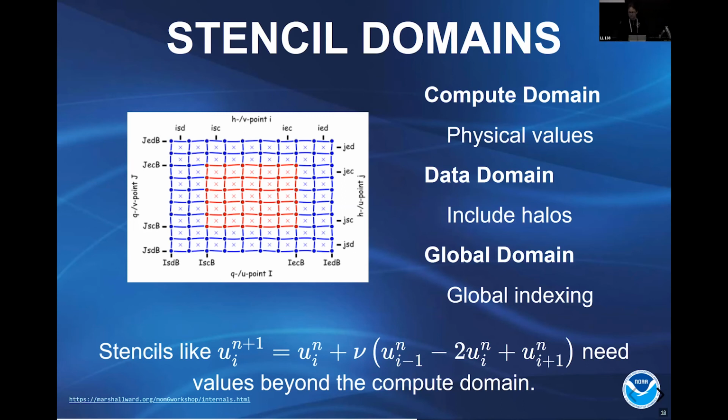Relatedly, though, on this specific point, if you change the parallelization and you get the right answers, then your halos are wide enough. They may be too wide. If you change the parallelization and you get different answers, then your halos are not wide enough, or you need more halo updates. So there's a very pragmatic answer. And that's one of the tests, and I think we're talking about this later, that we routinely run through. We make sure that the answers are the same, regardless of how you break it up onto processors. Yeah, that's exactly right. Empirical is the right answer.